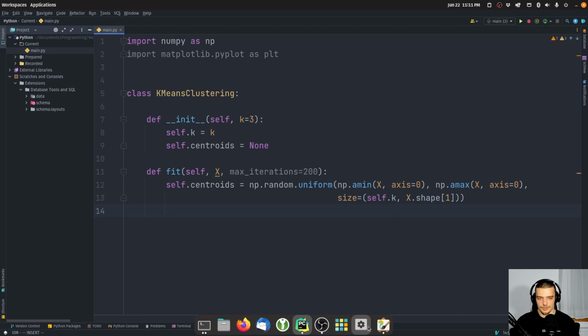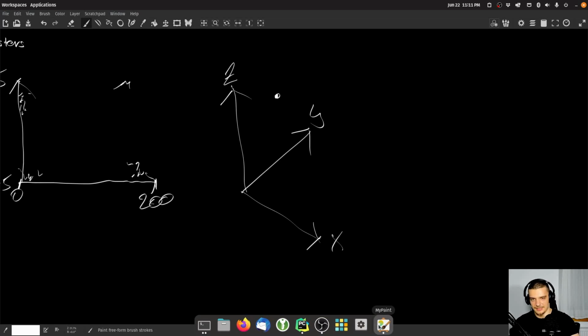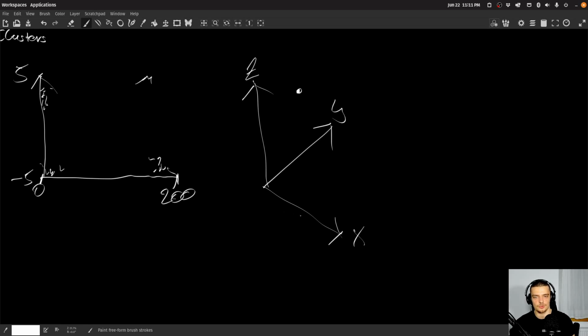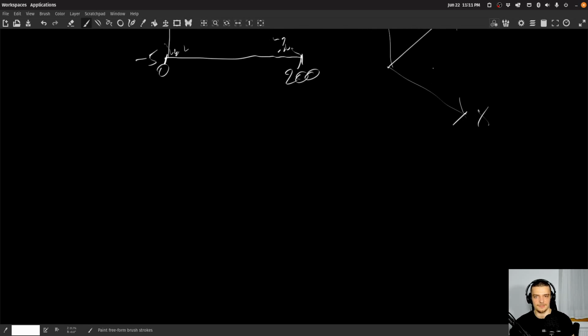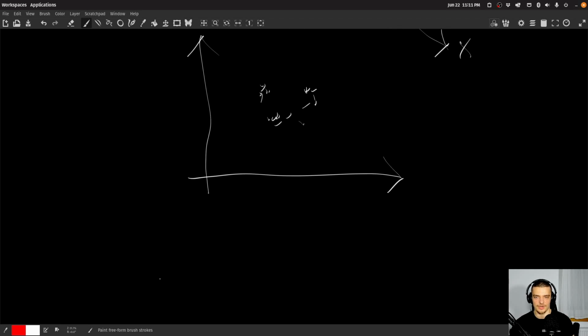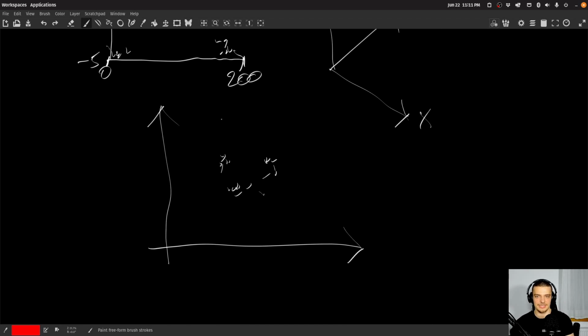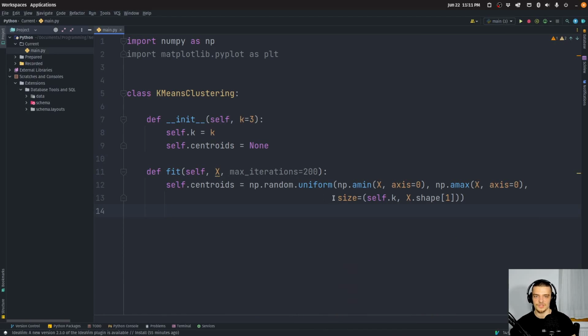So just to make sure that you understand this, it's important, it's intelligent to keep the centroids within the boundaries of the data, because it doesn't make sense if I have, again, in 2 dimensions, all the data here, right? And I initialize a random centroid down here. Now, it will probably find its way into the data, but there's no reason to do that. I can just keep it in here by default, right? So that's the idea here.